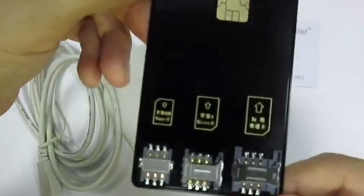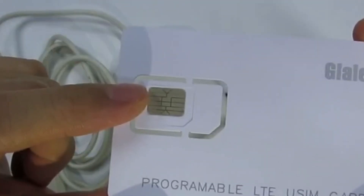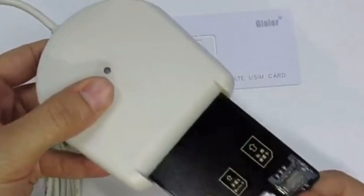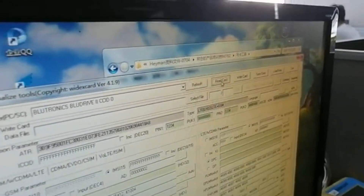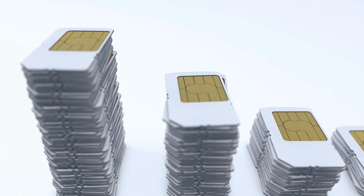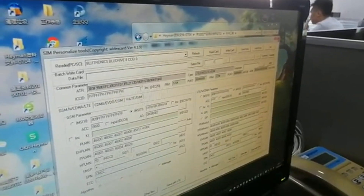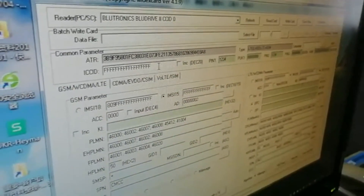Number 6: SimMaker. Devices like this are often used by hackers because they're surprisingly easy to operate, and that's exactly what makes them dangerous. Just by inserting a SIM card, someone could potentially access private details like contact lists, call logs, and in some cases even the last known location. But the real risk lies in its cloning feature — it can copy a SIM card, meaning if the original phone gets a call or text, the attacker could see it too. Many of these devices support SIM cards from different countries and transfer data via USB. Some advanced versions even claim to read debit card info, posing a serious threat to your privacy.